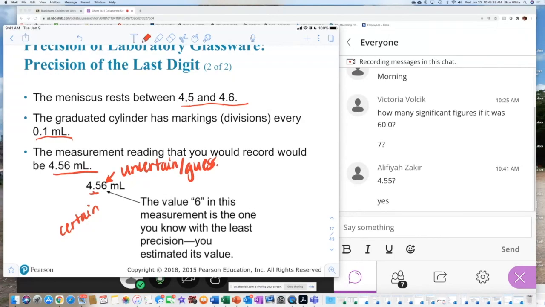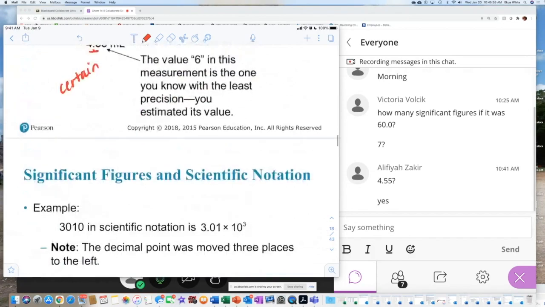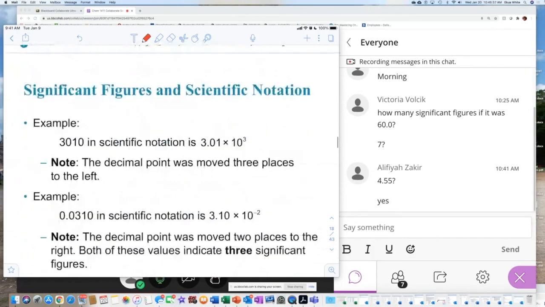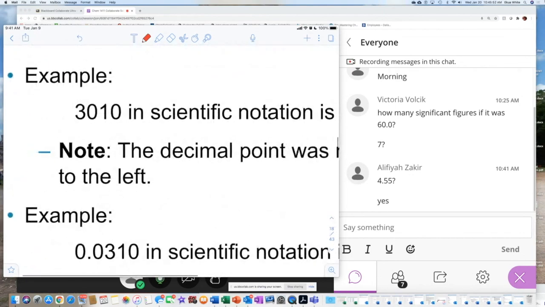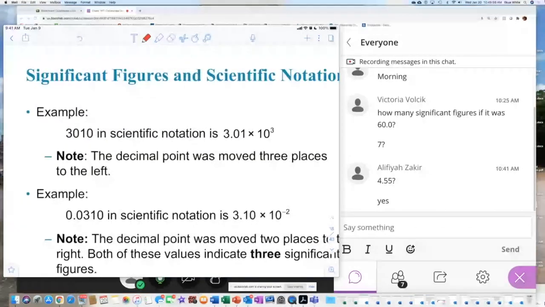Okay, we had to estimate it. Any questions about that? Okay, so they briefly talk about scientific notation. With scientific notation, I've seen this done very weirdly in other chemistry books. Weirdly enough, chemistry authors have different ways of getting to the same answer. So I read something recently and I was like, what is this? Scientific notation is very briefly discussed here.